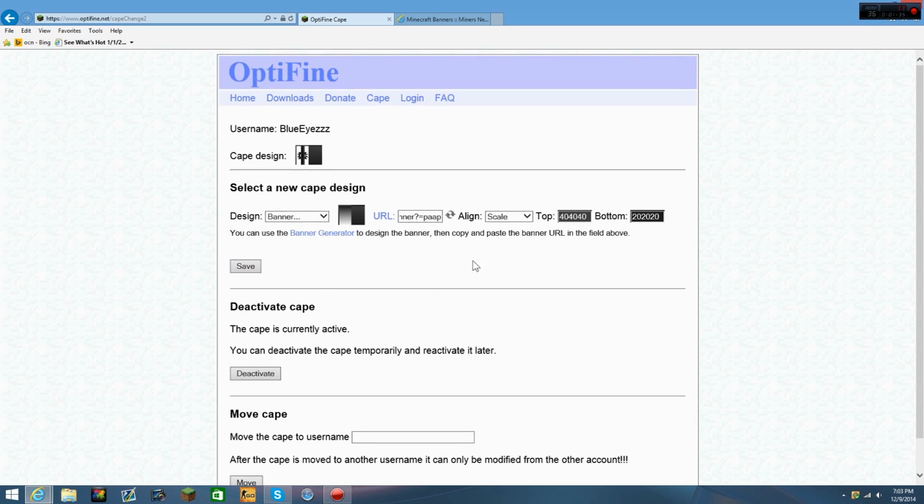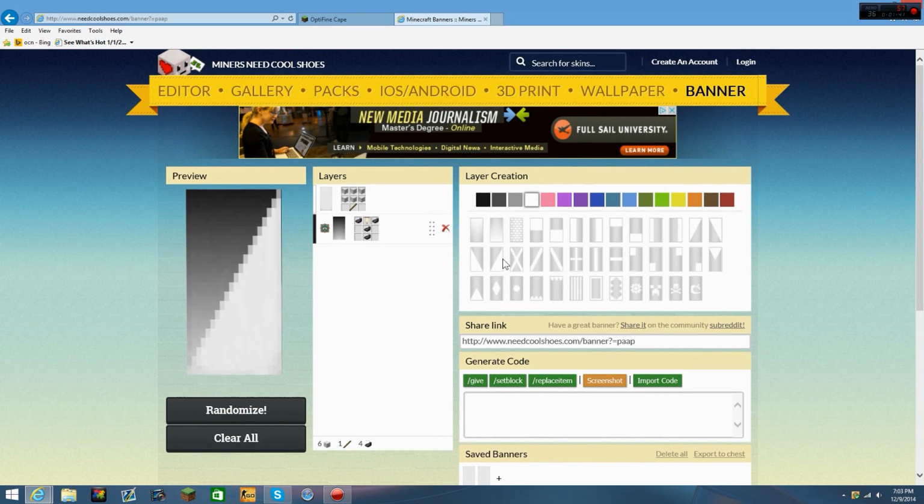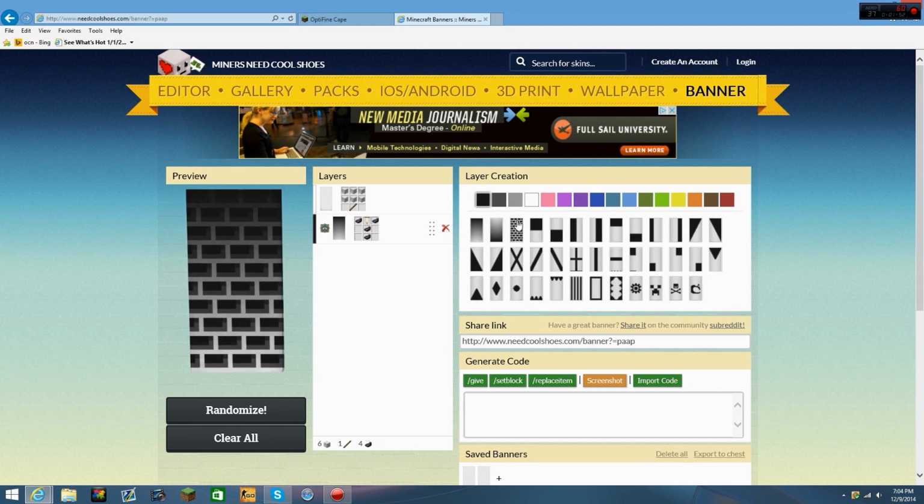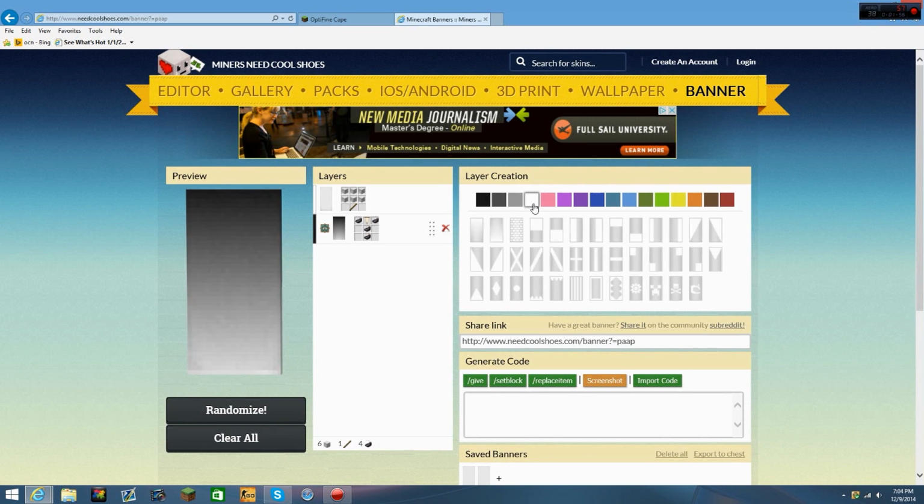And then if you are logged onto Minecraft, you're going to need to close your game and restart it to see it. And other players are going to have to do that as well to see it. Which is fine. I mean, it's not that much work. So yeah, this is, at the moment, the only way to customize your Optifine cape. They'll probably come out with more to the point that you can add your own image and stuff like that. But at the moment, this is the only way to do that.